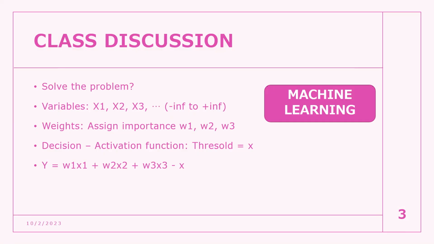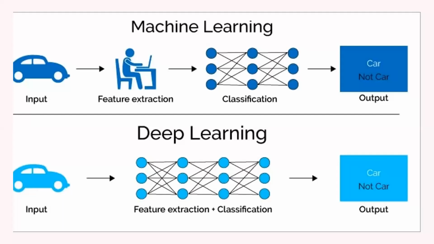That is how one single perceptron works, and it is very much like our machine learning. So one single perceptron is like machine learning, right? That's what we did when you say Y equals m1 x1 plus m2 x2 in linear regression. We assigned m1 and m2 as the weights, correct? And we applied a function which gave us those weights. Now, when you repeat this multiple times, that's when it becomes deep learning.